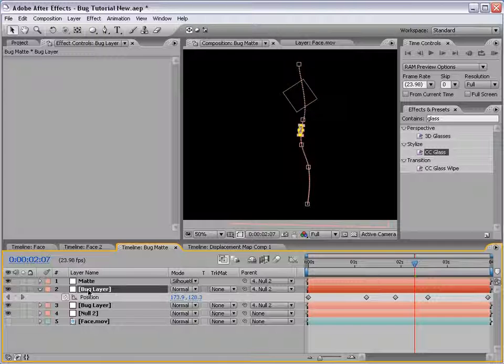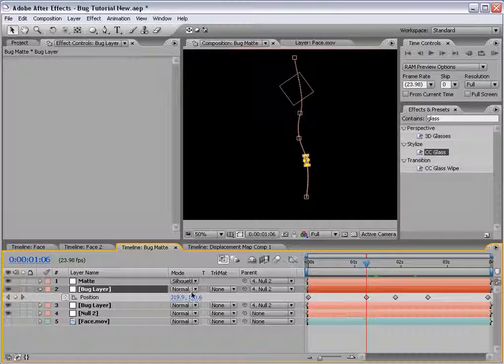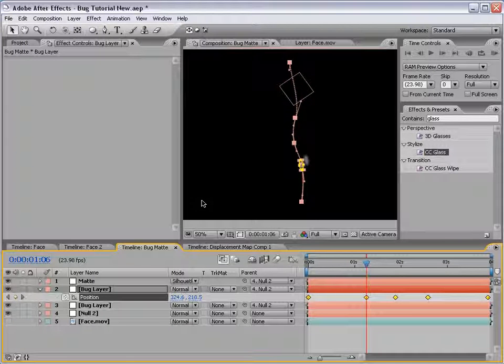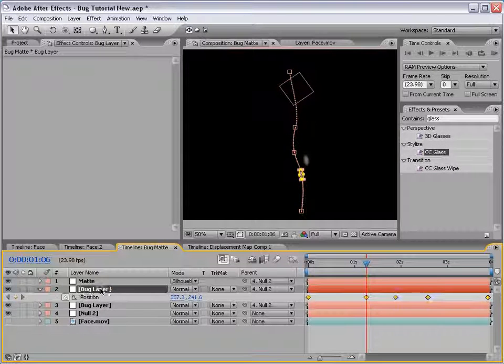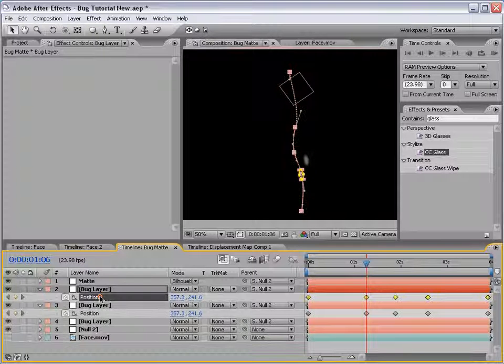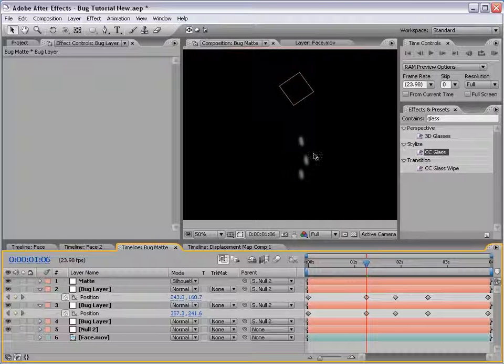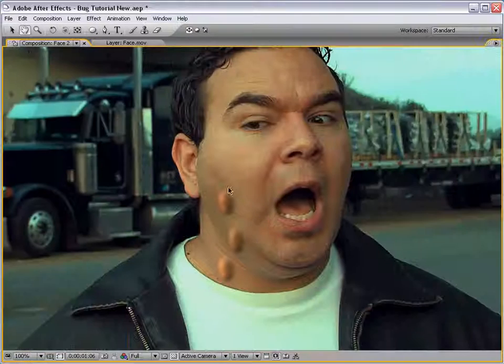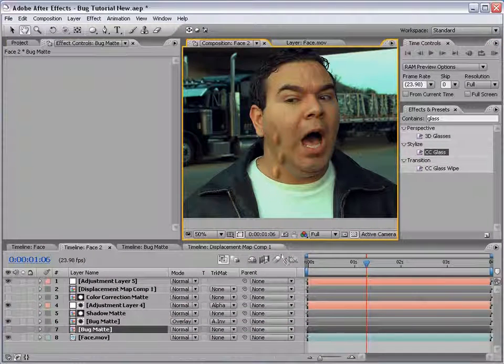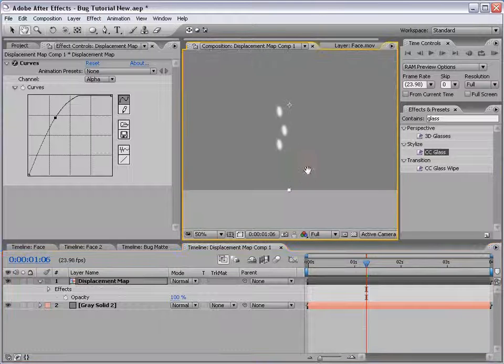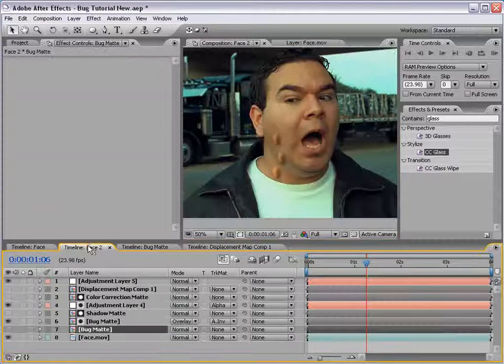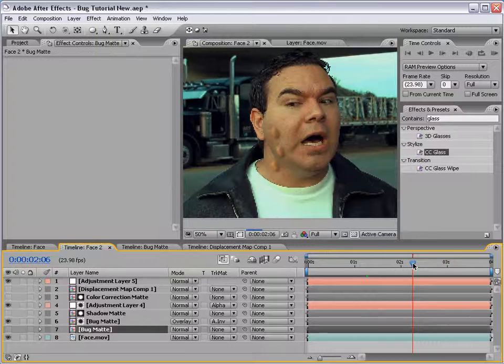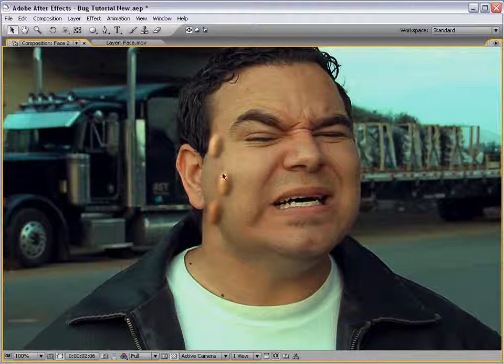If I hit P, if you set your mouse over a keyframe and then select the position parameter, you can move stuff, and then you won't have to redo all the animations. So I'm just going to offset some of these bugs, and you can add a wiggle expression, but you can animate them yourself. But this is the idea. You could change that displacement map comp, put whatever you want in here, and it'll automatically update in your final comp, and everything's all tracked in and everything works well.